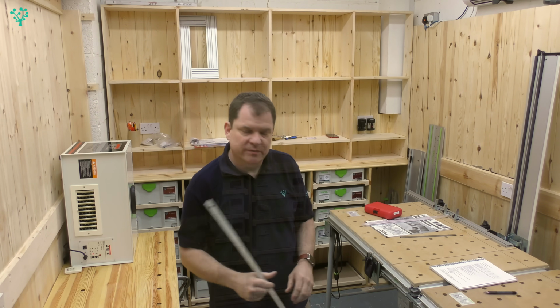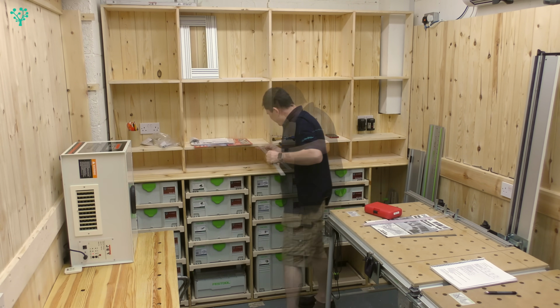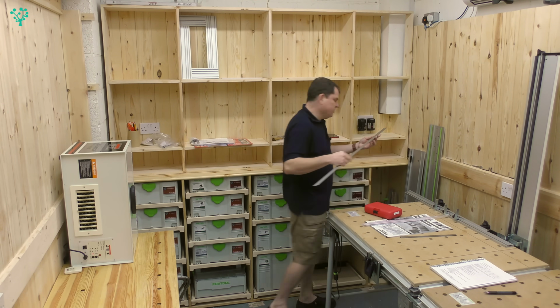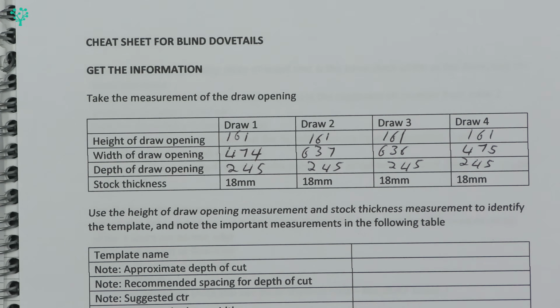And finally, how deep does the drawer need to be? That's 250 for every opening. However, I don't want the back of the drawers banging on the back of the cabinet when they're closed, so I'm going to reduce that down away from 250 and make the overall depth somewhere around about 245. So there you have it. I now have my first series of measurements.